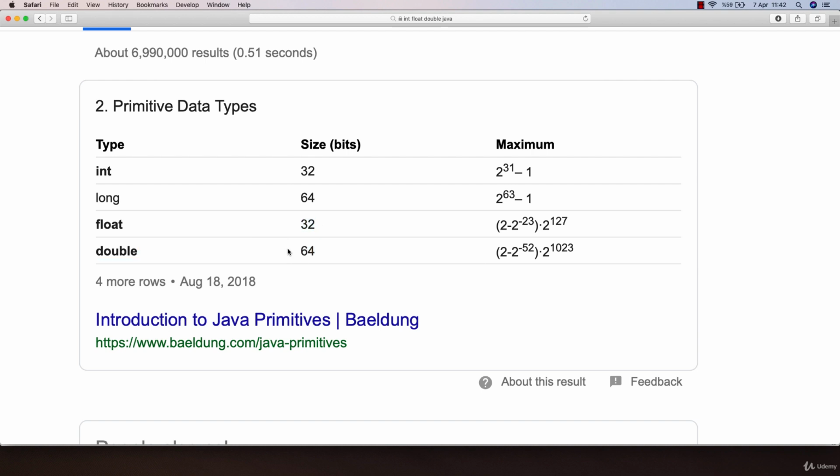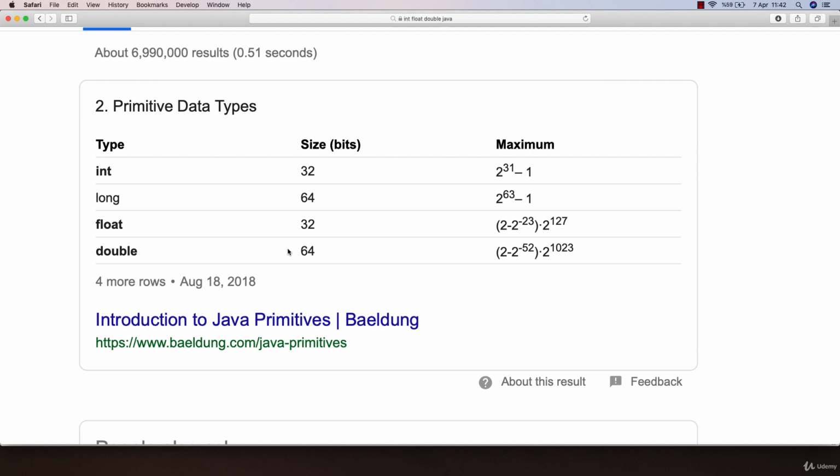You can store much larger values with doubles than floats, and much larger values with longs than integers. If you're looking for a very big number to work with, go for long and double. If you're working with small numbers, you can go for float and integers.